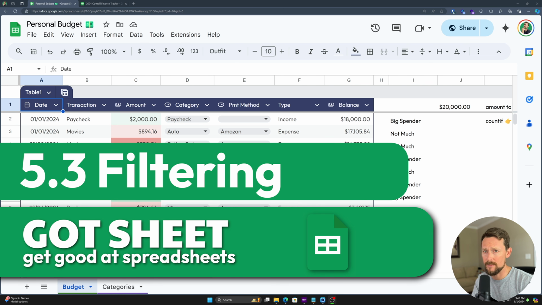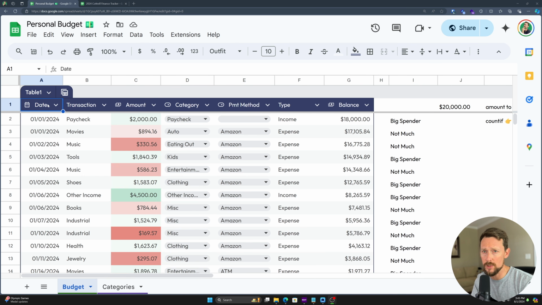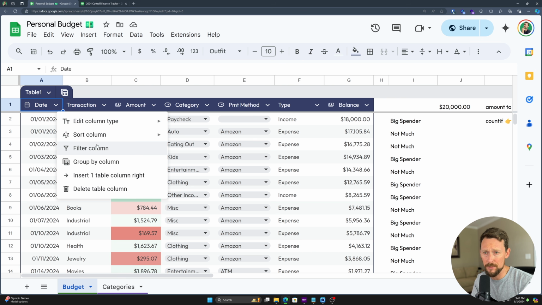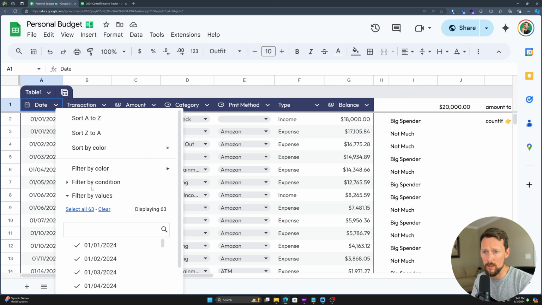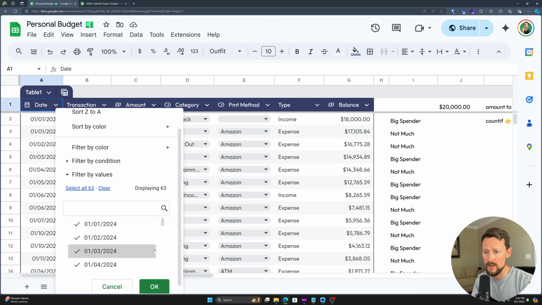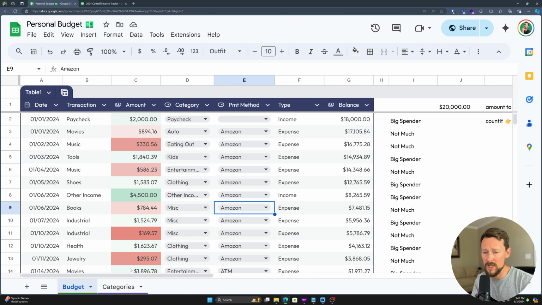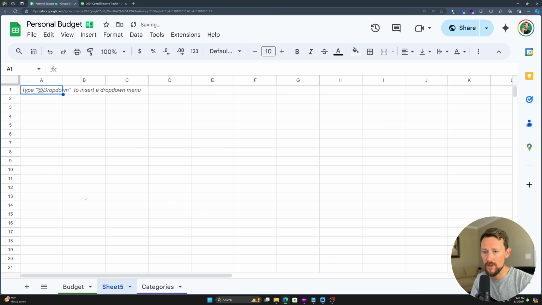Okay, let's talk about filtering. We can do these filters in a few different ways in Google Sheets. We actually have filters built right here into the table that we built. We can filter by color, by condition, by values. We're not going to use that built-in menu because what I want to show you are 2 other things, a filter function over here in a new sheet in just a moment, and then a slicer, which is like a drop-down menu for filters.